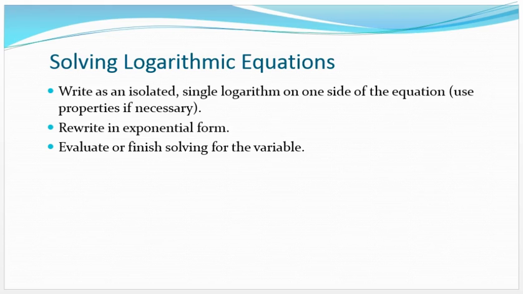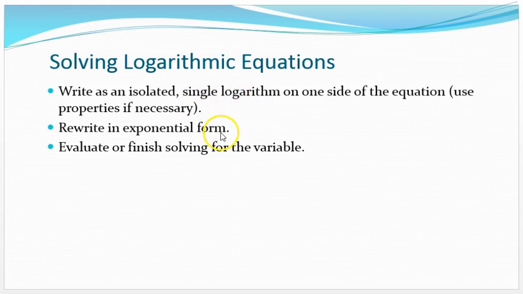So now we're going to look at the other type of equation you might have, an equation that already has a logarithm in it. If this happens, you're going to want to isolate the logarithm on one side of the equation first, so get rid of anything outside of it using opposite operations. Then rewrite the logarithm in exponential form.